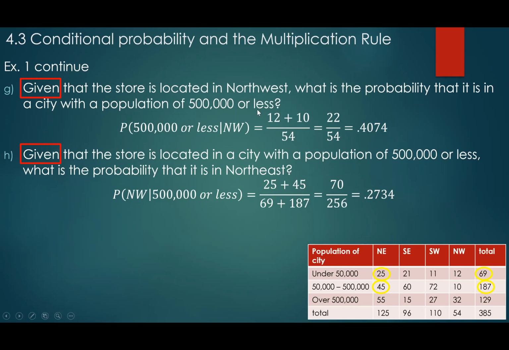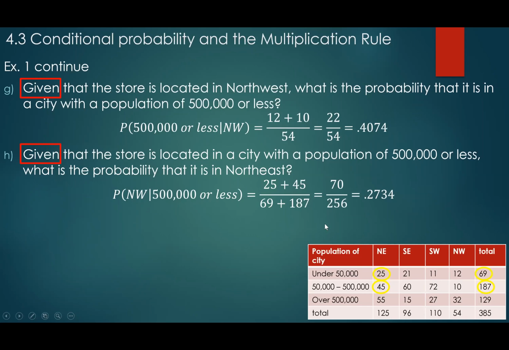everybody see that the Northwest is on the denominator, right? If you take this and you turn it clockwise like this, you see that Northwest is on the bottom, that is your new denominator. Okay, and that's why up here is only 54. Sorry, this is Northeast, it's not Northwest. Everything is right, it's just the notation that is wrong. But if you turn this way, everybody see that 500,000 or less is on the denominator, and that's why the denominator here is 256.